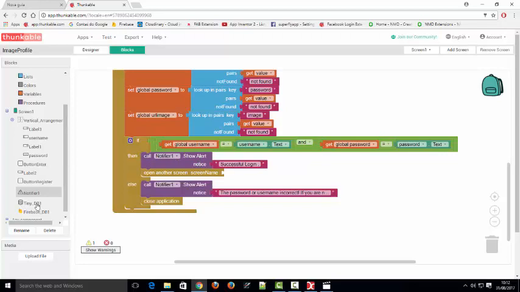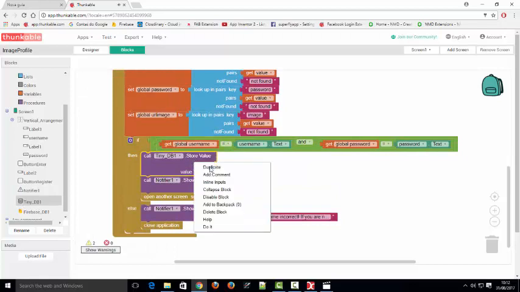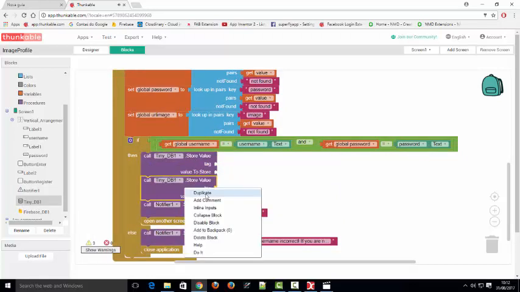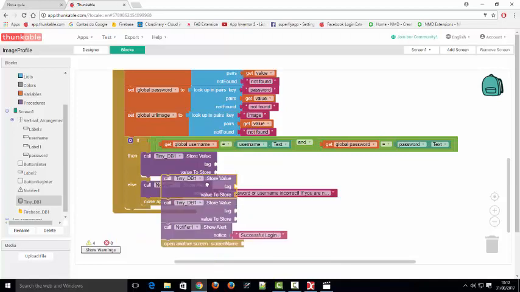Now we're gonna need the time database. We're gonna store some values. So we're gonna store this on the time database, so we're gonna send to the next screen. We're gonna send the name and the image URL. So actually it's 2 here.